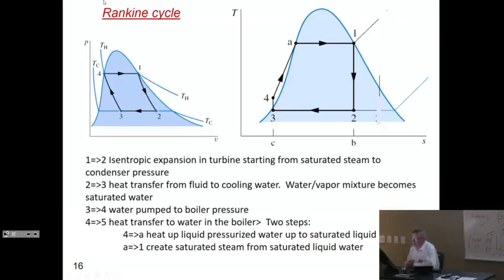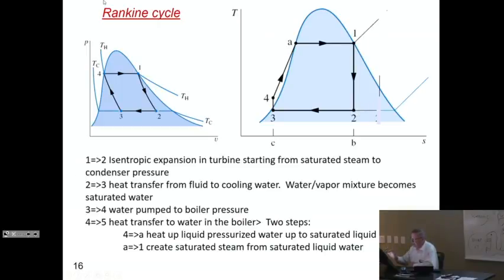All right. So let's look at this on a TS diagram. Here it is on a PV diagram, but by now the PV diagram has sort of become too hard to use because all these isotherms become curved. If we go to a TS diagram, we have this first isentropic expansion in the turbine from saturated steam to some condenser pressure where you have a certain amount of quality to your steam. This being isentropic, it's vertical, so that gets you right in the middle of the vapor dome. Point number 2, you have to determine, of course, X2 to get U2 or H2.